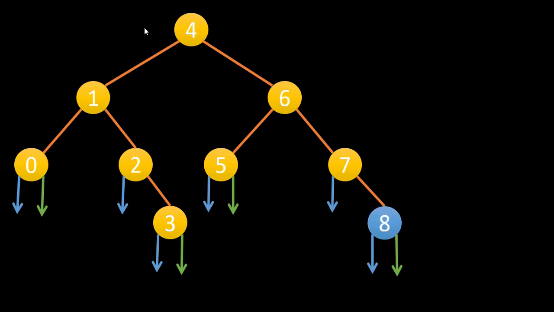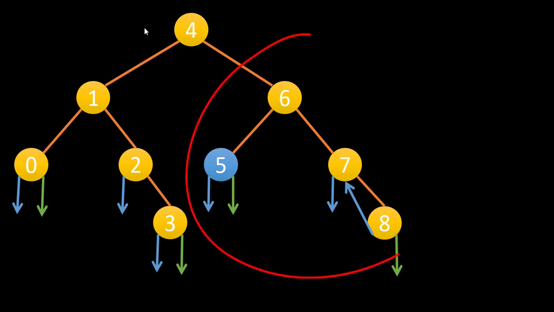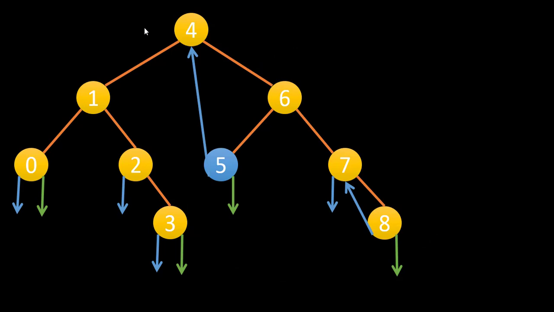Now, suppose we are at this node 8. When we are at this node 8 and have done our computation of changing the value of this node 8 with the sum of all the values that are greater than this 8, we need to move to the node 7. So rather than maintaining a recursion stack to do that, we can change the left pointer of 8 to 7, so that we can easily move to 7 without using any extra memory. Now, suppose we are at this node 5. In this case, rather than moving from 5 to 6 to 4, as we have computed all the nodes in the right subtree, we need to move directly to 4 without going all the way to 6. Then we can update the pointer of this 5 to 4, and that way it will be easy for us to move to the next node. This is just to give you a brief idea as to why we are changing the pointer.